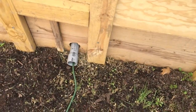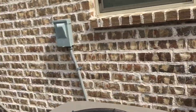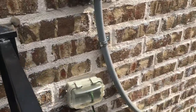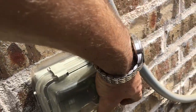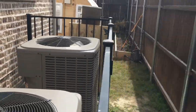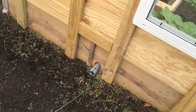I ran the wires through here — that's where the extension cord came in. I'm going to bury this line eventually. If you run it back to where my AC unit is, you can see there's a cut-out on that switch box so you can plug it in and keep it watertight. I know it's not the most professional installation, but it does the job and I'm happy with it.